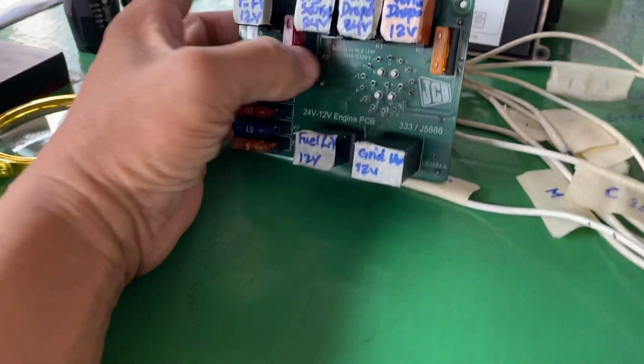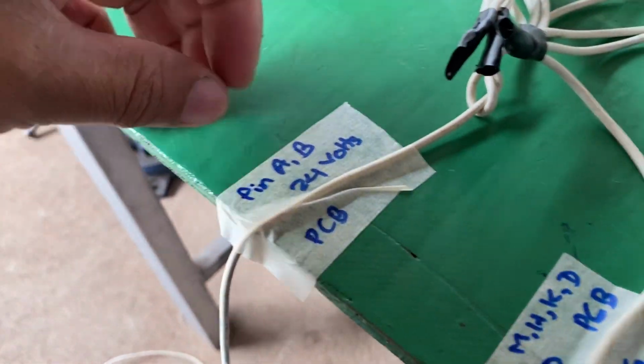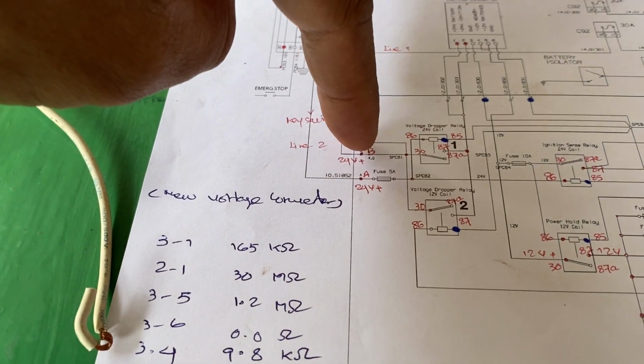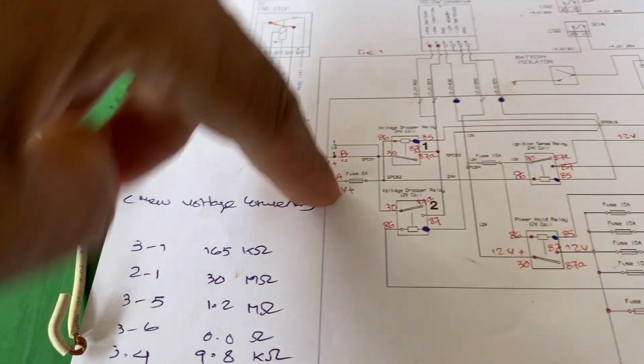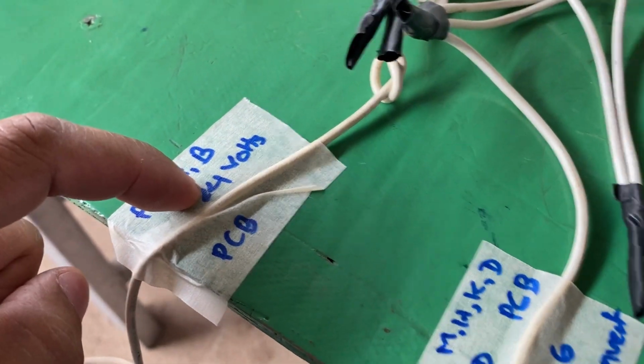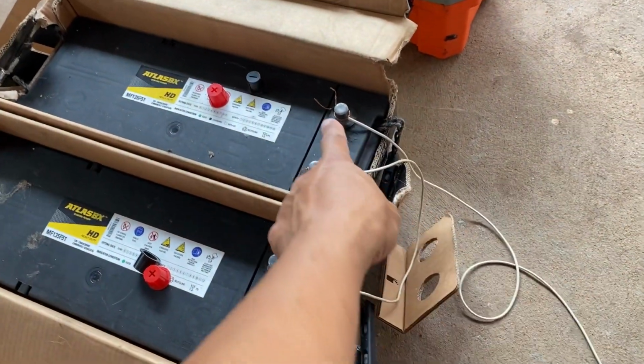Here, this is on the Buddhist PCB bulb. The PCB bulb has pin number A and B, 24 volt at the PCB bulb. You can see here B and A is from the battery plus 24 volt. So this one is the shortcut. This one is the electrical schematic. So I will connect pin number A and B. This one is from the battery plus.